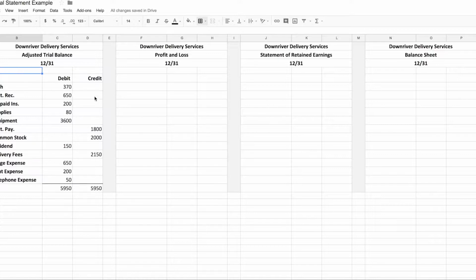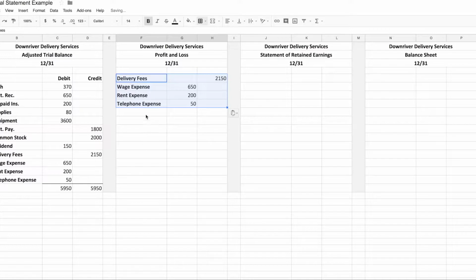So the first thing that we need to do when we're creating financial statements is create the profit and loss, or the income statement, or the statement of operations, which are three names for the same thing. You'll find it referred to as the income statement in many accounting texts, but you'll find a lot of small business professionals using the term P&L, just to be more brief. And the trick with the profit and loss is that it includes revenues and expenses to get to net income.